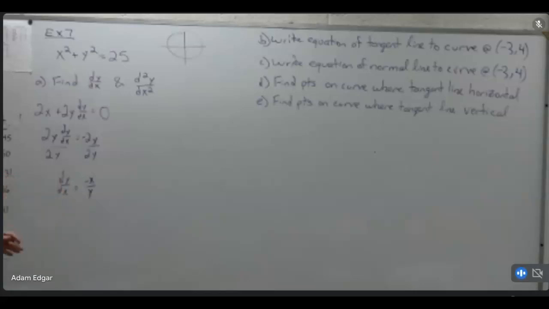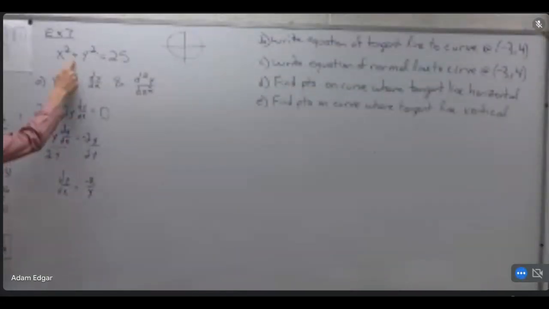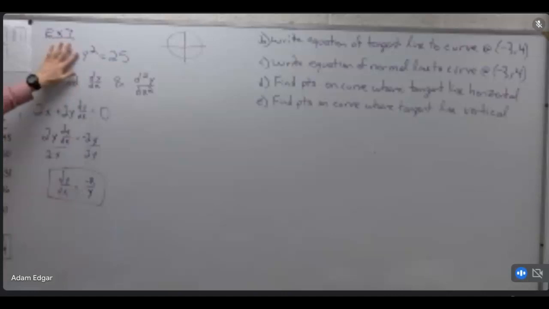Any circle you ever differentiate, as long as it's centered at the origin, will have negative x over y as its derivative, no matter what the radius is. So that's cool. So if you recognize, oh, that's a circle, you know the derivative is negative x over y, so long as it's centered at the origin. You can just write, oh, circle. Boom, derivative because circle. So that's fine. Just make sure it's actually a circle, because if you see x squared minus y squared, that's not the derivative. I think it's the same thing, but positive.